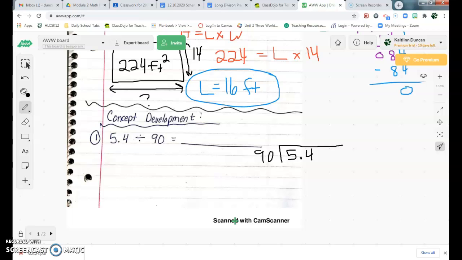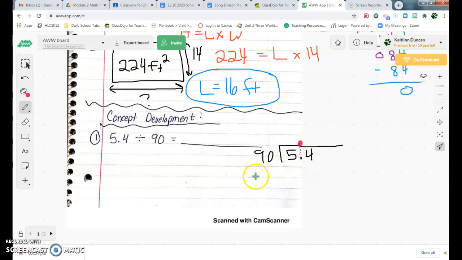Fairly simple. It's not that much more in depth than what we've been doing so far. When we were adding and subtracting with decimals, I remember I told you guys you poop it down, okay? But when we're dividing, instead of pooping it down, we're throwing it up. So our decimal inside the house, we're just going to throw it up so it's outside of the house, on top of it. And then we're going to forget all about it. We threw it up, it's no longer in the house, it's on top of the house, and we're going to forget that it's even there.